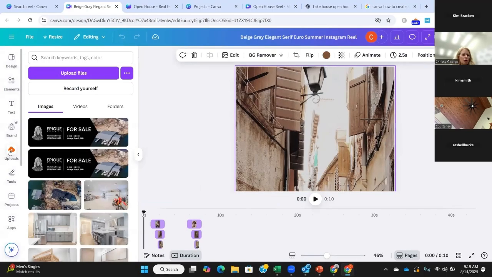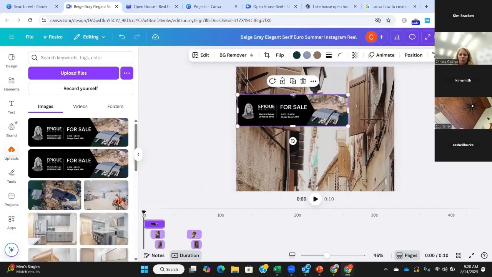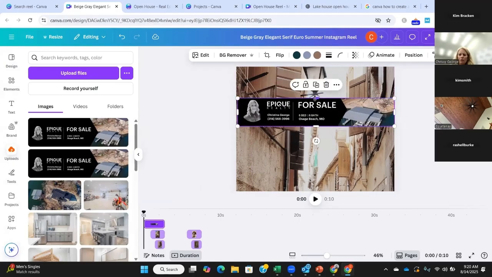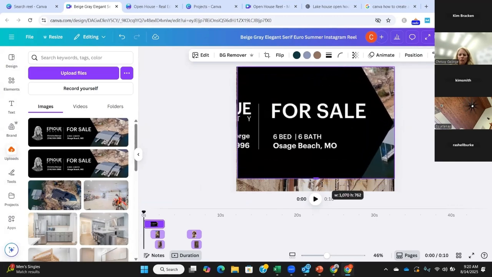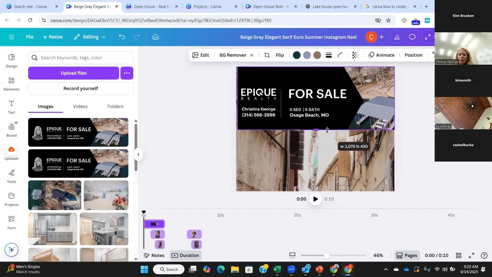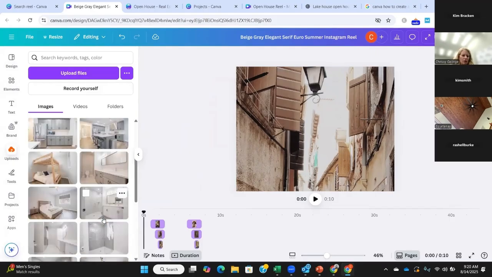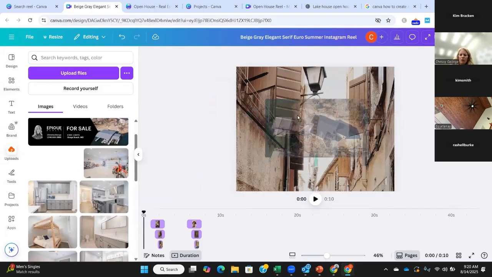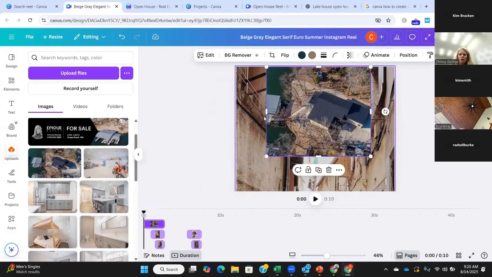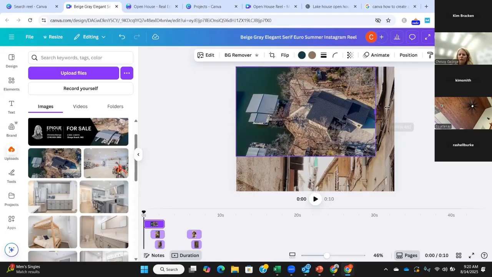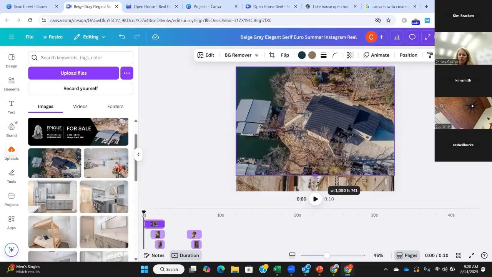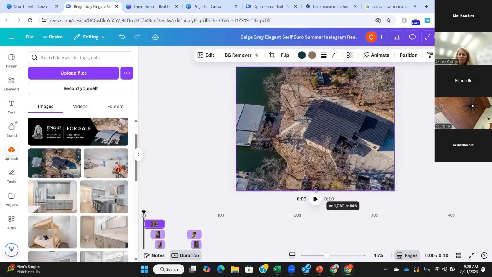So we'll go to the uploads, and I could put this image here. And I can resize it and see, it just depends on, you have to work with the different formats of the pictures. So that's an awkward size, so if I take this one right here, that's a more normal picture. So I can resize that to fit in there so you can see that.